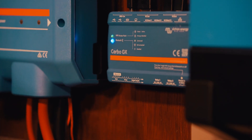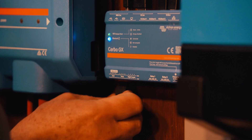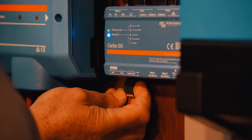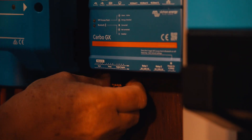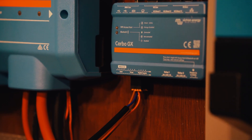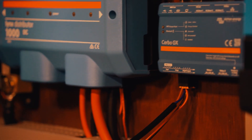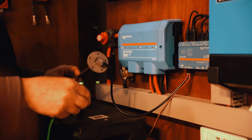I'm going to be connecting both of them into my Cerbo GX and take you through how I set everything up. Let's connect these into the Cerbo GX, shall we? It's quite difficult to achieve that without a torch, but there we are - and that plugs in nicely. Make sure it's nice and secure. So now I have my LPG sending unit and my tank sending unit all plugged in.